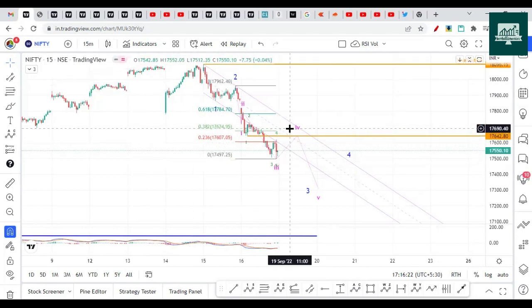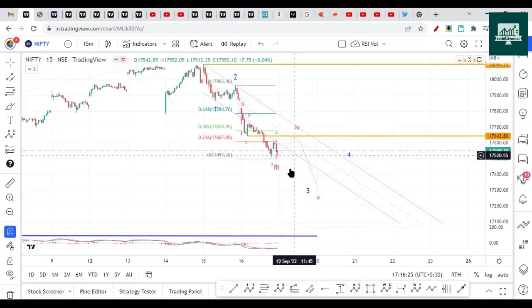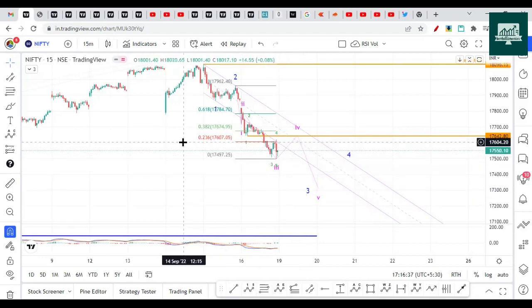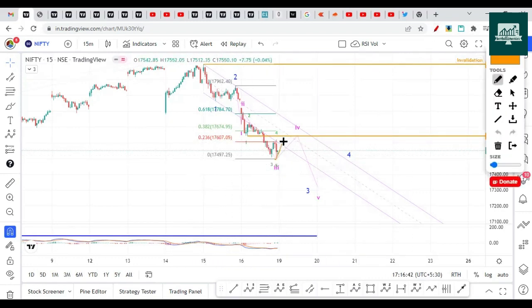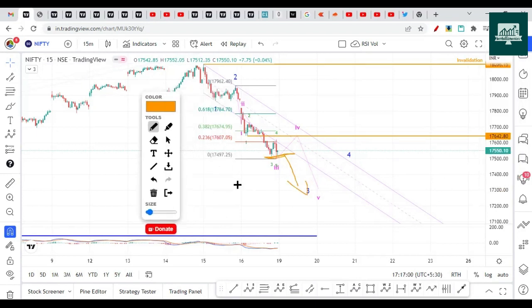If it opens a small gap up and goes towards this level and then gets rejected, then there is a chance of drop. It might go towards 17,600 and from there it shall drop. So a pullback like this and then a break of this swing will give you the idea that the drop could have resumed. A gap down opening is anyway a signal that the weakness is still there and it will continue downside towards 17,400 to 300 levels. So take the 100 points buffer. 17,400 is very good support and it can take support near that and bounce back again for the fourth wave.